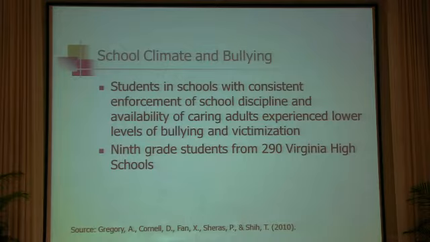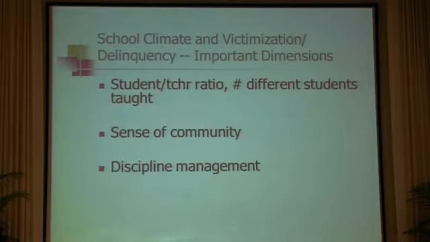So it's comforting to see that the findings of these 2 very recent studies are highly consistent with a broad set of studies dating back to the 1970s. And I think these studies taken together very clearly demonstrate that these 3 aspects of school climate are important predictors of a wide range of problem behaviors in schools. So the next question is, can these dimensions of school climate be changed?